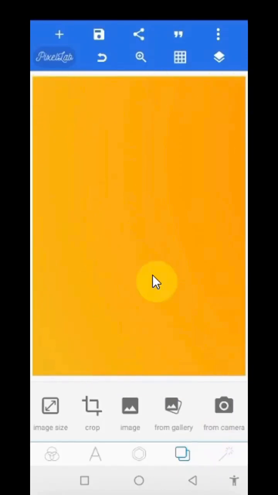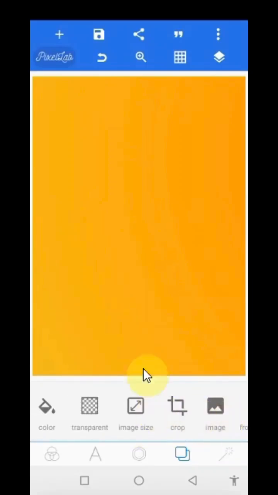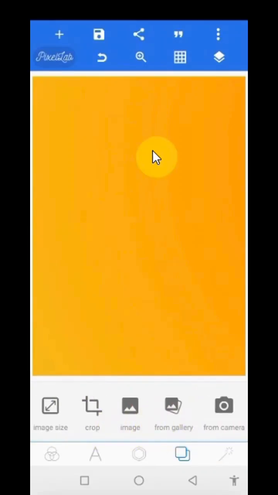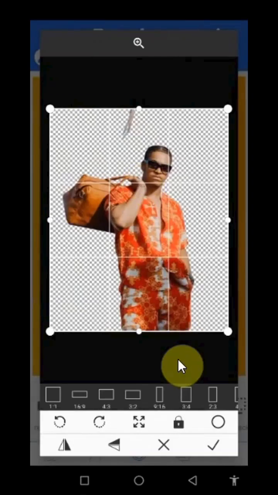Now the next thing I'm going to do is to import the image of my design, which is going to be the focal point of this design. So this is what I clicked and imported this image, but this time around I'm going to click on this center button. Then I'm going to use this import option to now import the image I want to use. So likewise, when you click on that section, it's going to take you into your device gallery, but this time around you're just importing a normal image for the design, not the background.